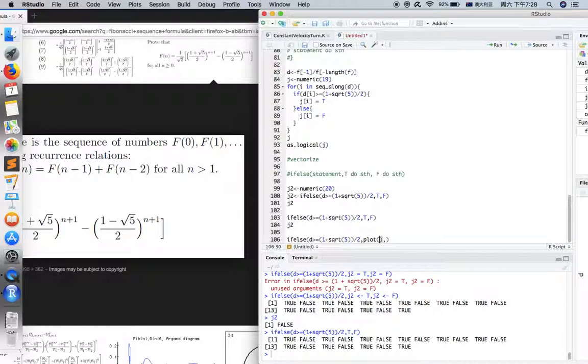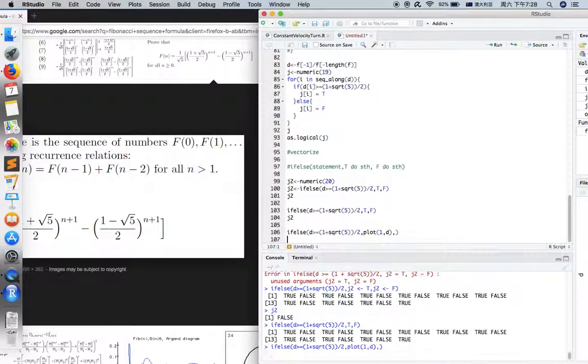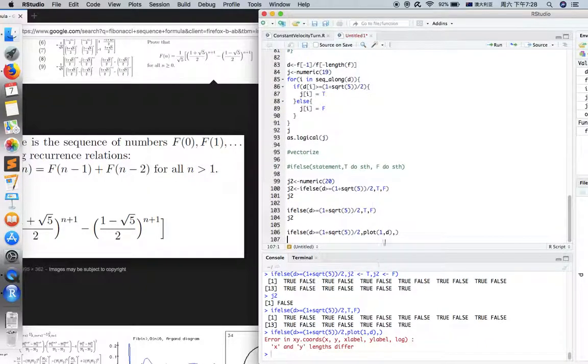Now, I want to plot something d. Let's just do one d. What's gonna happen? The length is different. So you should go is true.